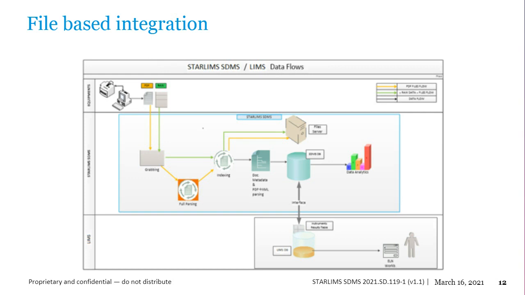So as I mentioned, UXML is very useful for exchanging data with LIMS and other systems. When the SDMS recognizes and parses the files, it saves the extracted data as UXML. And there are several advantages. It's text, it's portable, it has a structure, so it's easy to find the exact piece of information in any document. It's consistent, so no matter the format of the original file, PDFs, docs, text, CSVs, it becomes a structured common denominator representation, and it makes it possible to extract this data further down the road.